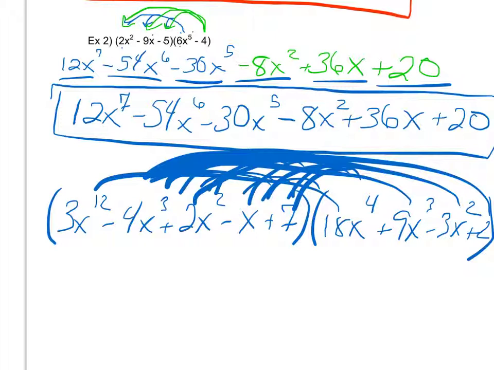The biggest thing that people do here is they make mistakes when they're doing their multiplication. So make sure and double check those answers to make sure you didn't make a silly mistake with an exponent or a silly mistake with a number, or when combining like terms that you don't make a silly mistake with a sign.